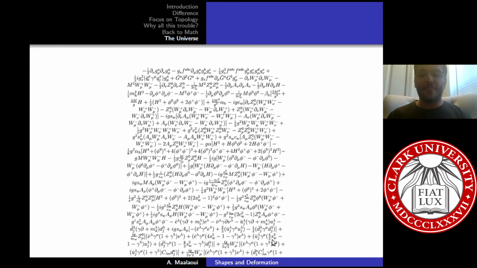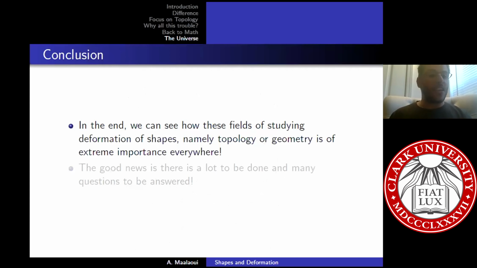I shouldn't have, but anyway, in conclusion, we can see how these fields of studying deformation of shapes, namely topology or geometry, are of extreme importance everywhere. Biology, physics, computer science, airport security: everywhere topology is needed, or geometry is needed at least.